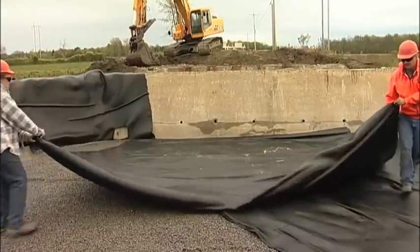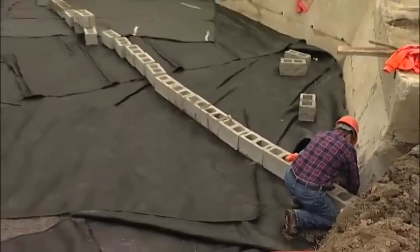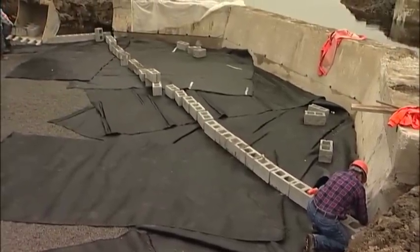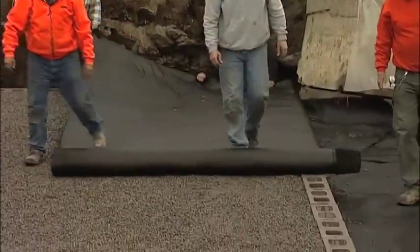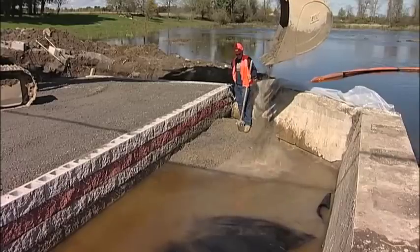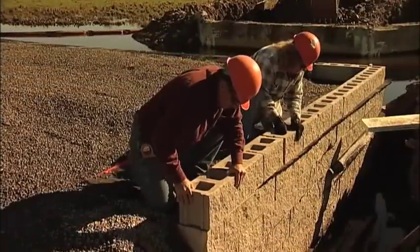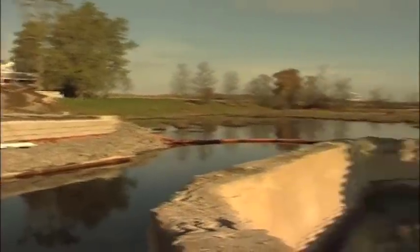These procedures for constructing a GRS IBS have been proven in the field to facilitate quick and efficient construction. GRS IBS provides faster project completion at a reduced cost because the design is flexible and therefore easily modified in the field. The biggest benefit to the GRS IBS system is adaptability to different sites — over-excavation is not required, it can be placed on unsuitable soils, and it can be used in watery environments where you would normally need piles for standard concrete. It's cheaper and faster, which is obviously a big factor in these economic times.